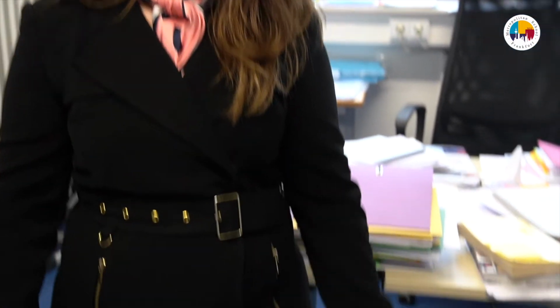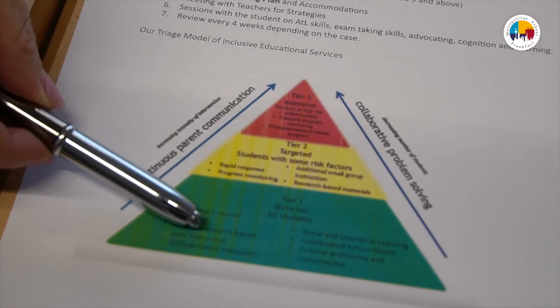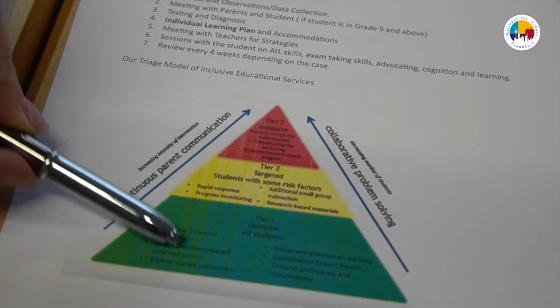So the next series of documents we're going to show you regard the MTSS process, which is the multi-tiered support scheme we have at MSF at the secondary school. We're going to start with the first document, which shows exactly the triaging: the first category of students who might require some class management help.